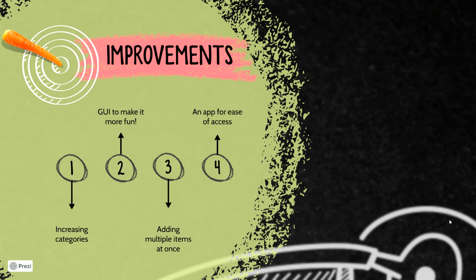I'd also like the ability to add multiple food items at once. Right now, my son is a very restrictive eater, so I know that I only need to add one food item at once if he's going to be updating his list. However, that might change in the future, and I need to plan for that. And then finally, I'd really like to create an app for ease of access, because right now, this program is just limited to being on the computer. But if I had an app, I could basically make it mobile, to where he could access that food decision maker wherever he is.